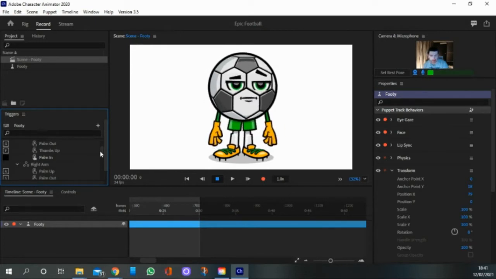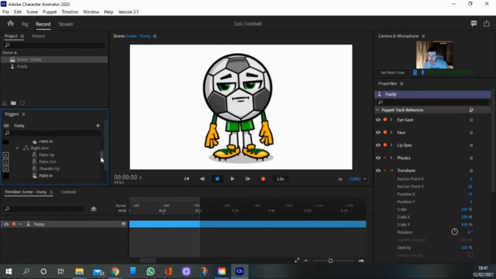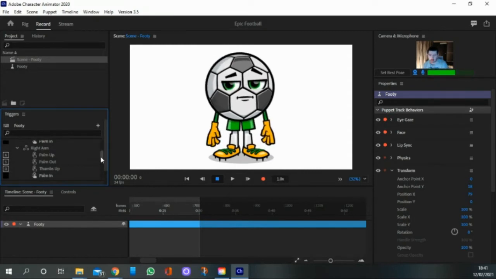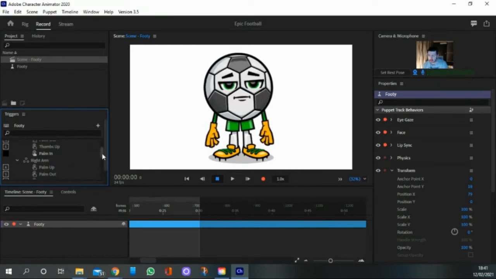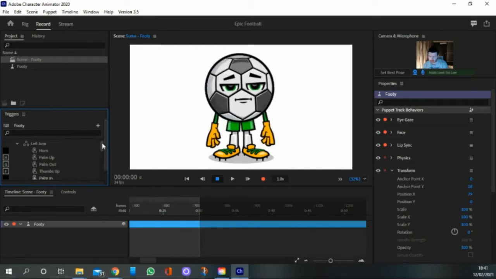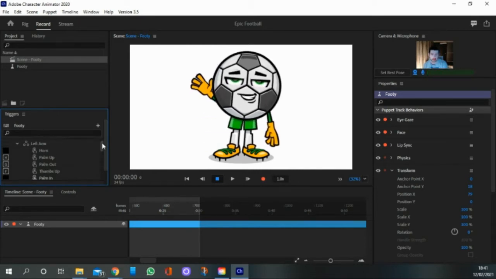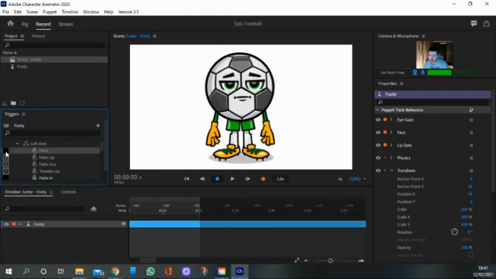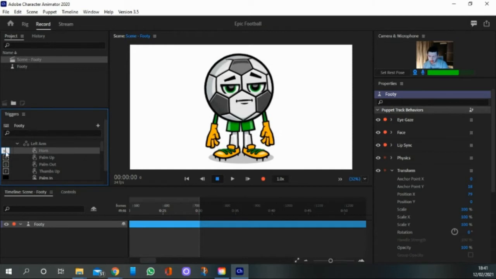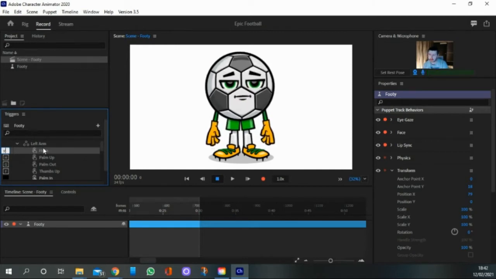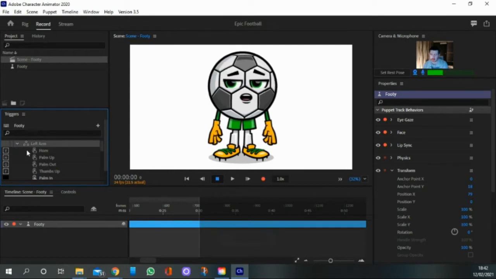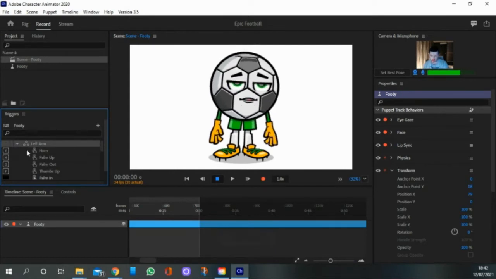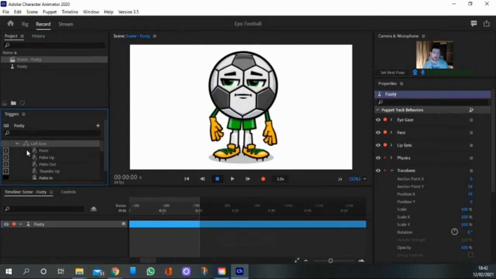Press Z, he smiles and waves. And I'm going to give him a horn. If we give it a Y, it gives it a horn. Press Z, it gives us a wave.